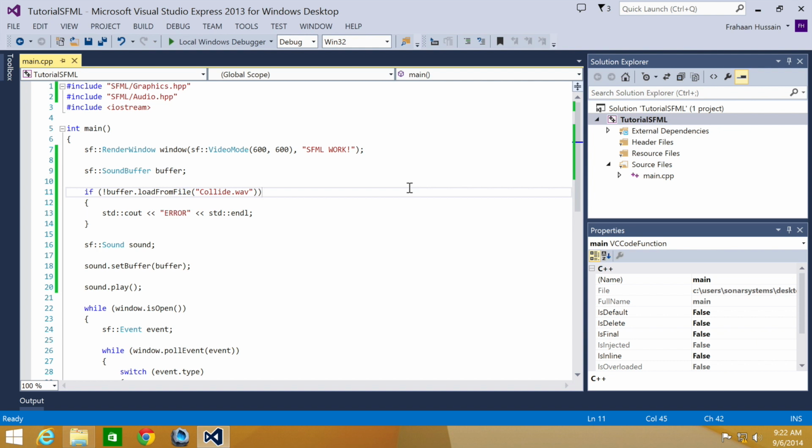Sounds and, well, music are played in a separate thread. This means you can do what you want after calling play, except destroying the sound or its data, of course. The sound will continue to play until it's finished or been stopped explicitly. Make sure you don't play too many sounds. The maximum number SFML can handle is 256, but this can be lower depending on the operating system. In the next tutorial, we're going to cover playing a music file.